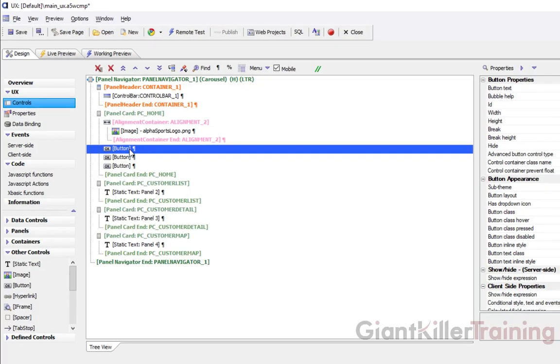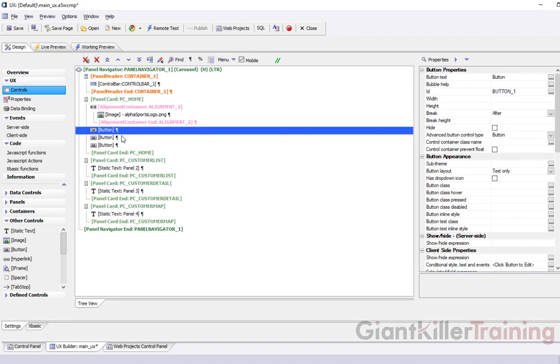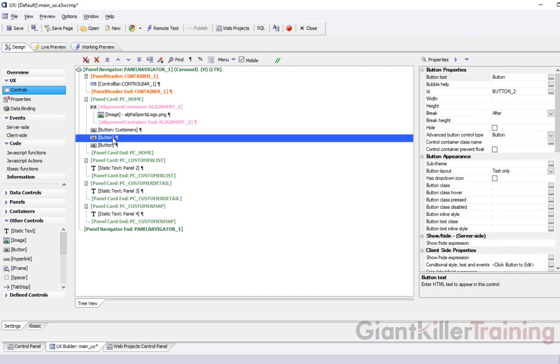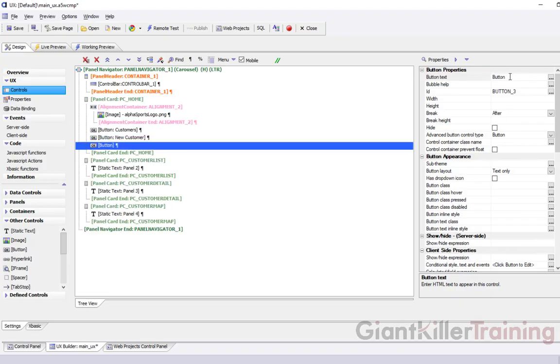So our first step is to take each of these buttons and give them better display names. So first item to do is click Button, go over here to the button properties where it says button text, and go ahead and type Customers. This button will take us to a list of our customers. Once you've done that, you can now select the second button by clicking on it. And then here we want to change the button text to New Customer. The last step we want to do is highlight the third button and modify the button text to Synchronize Customer.